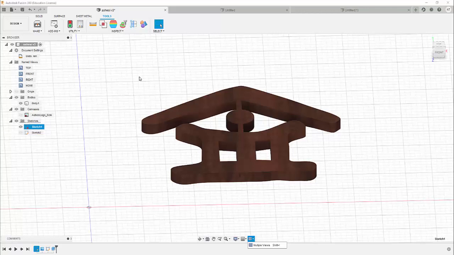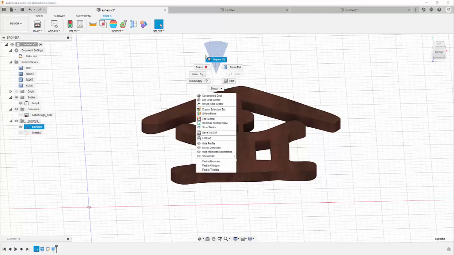The last thing I'll talk about is the canvas menu. So whenever you are in this canvas or the work area, you can right click anywhere and then you have all of these menus for you. This menu keeps changing according to where you have clicked. So we also have the edit sketch, slice sketch, save as DXF, look at, and then all the view options over here. We also have some other icons which are the commonly used ones that you can navigate between when you are working with Fusion 360.